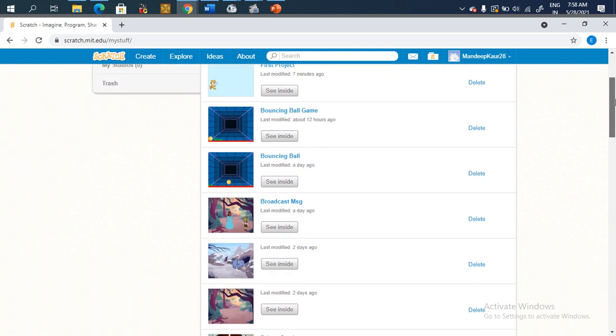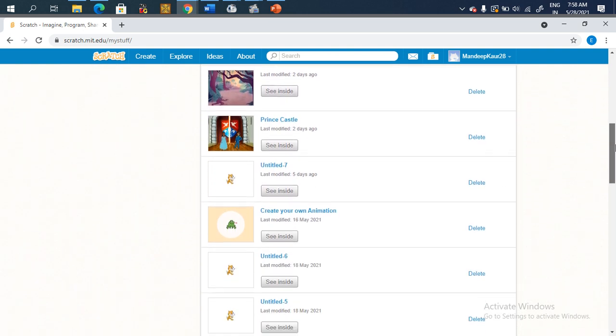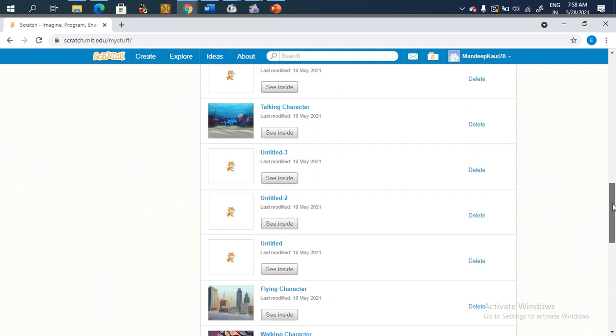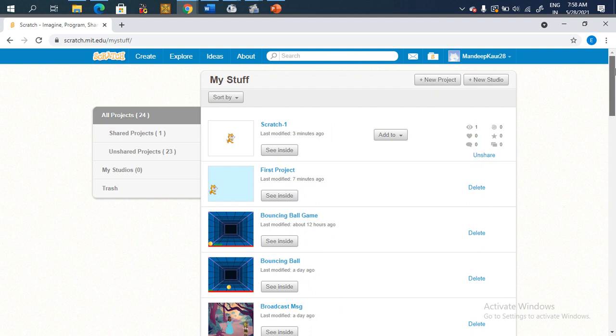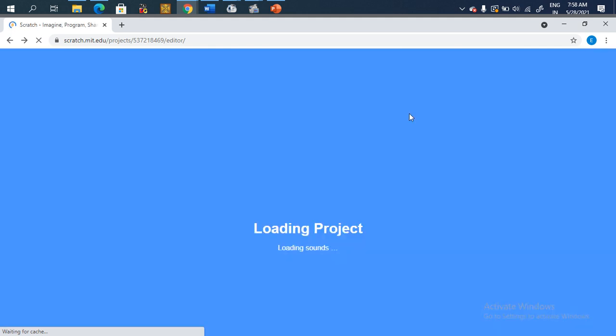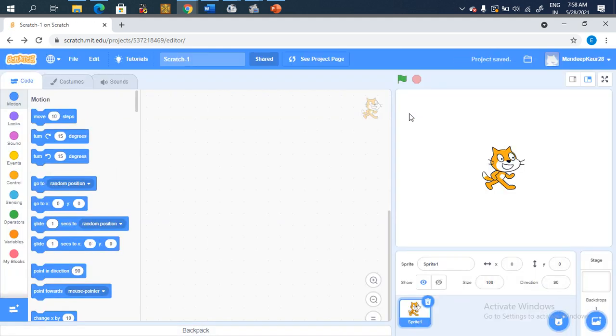So you can see that there are many projects on which I have worked on, and these all projects are listed over this area which is known as my stuff. And if you want to sort it, you can sort it with these options. So you can have all these stuff here. So if you have created 10 projects or 20 projects or 100 projects, all this information is saved here in your account. And this is my account.